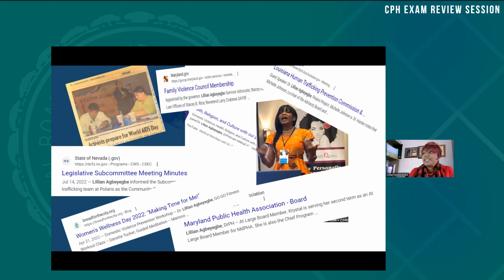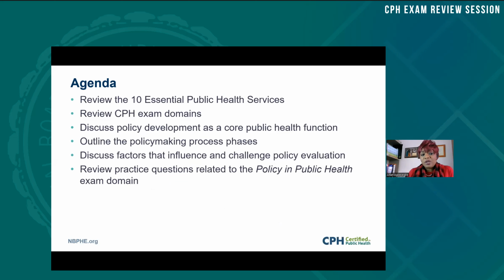But for this review session, what we're going to do is look quickly at the 10 essential public health services, the CPH exam domains, which we have done. We will discuss public policy as a core public health function, outline the policymaking process phases. We'll discuss the factors that influence and challenge policy evaluation, and then we'll do some questions, practice sessions.